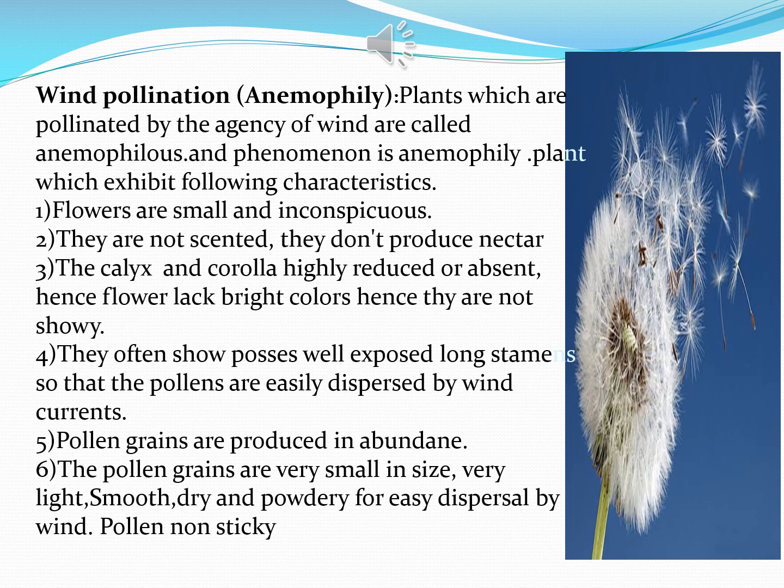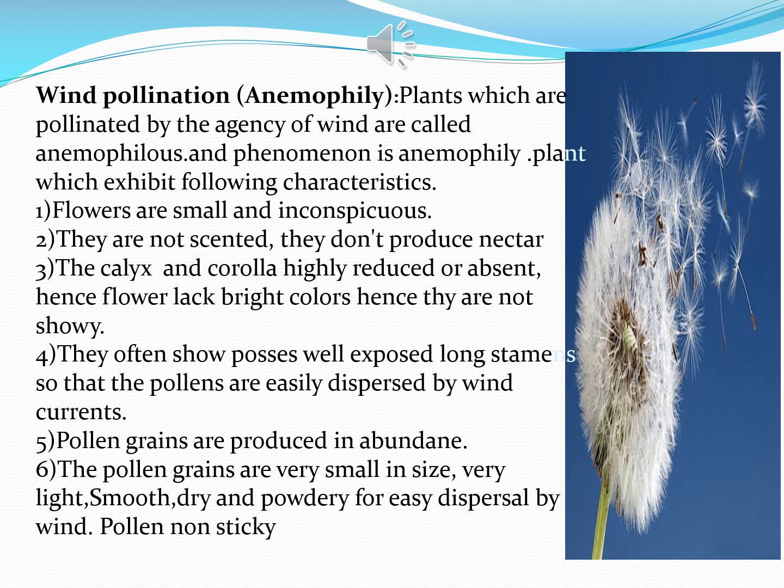Next point, the calyx and corolla are highly reduced or absent. In the flowers which go for wind pollination, the calyx and corolla may be absent or highly reduced. Those kinds of flowers lack bright colors and are not showy. If they had a corolla, they would become showy. Because the corolla may be reduced or absent, they are not bright in color and not showy.